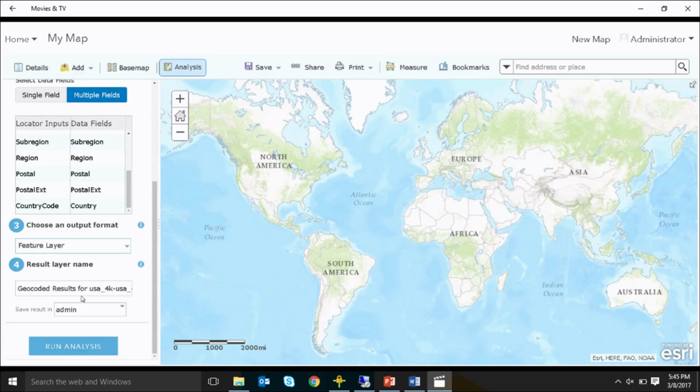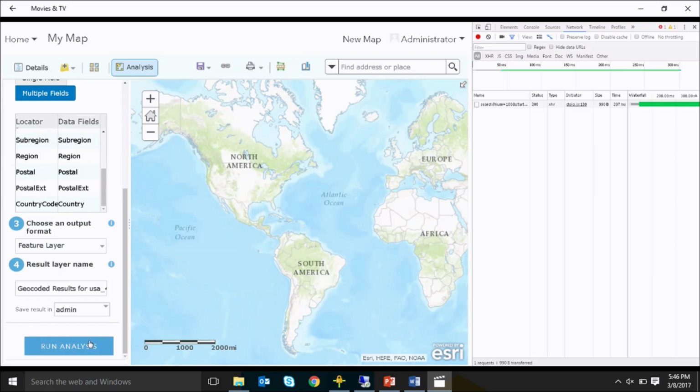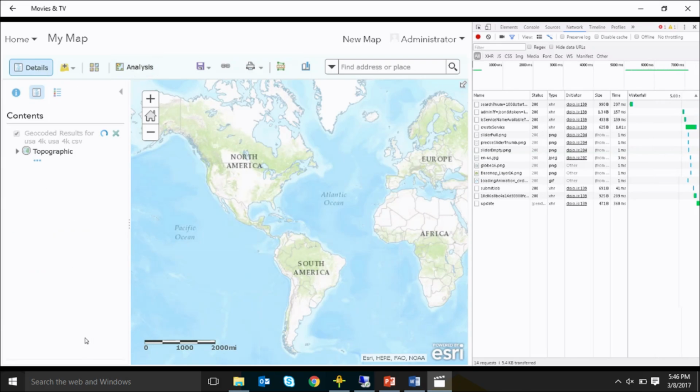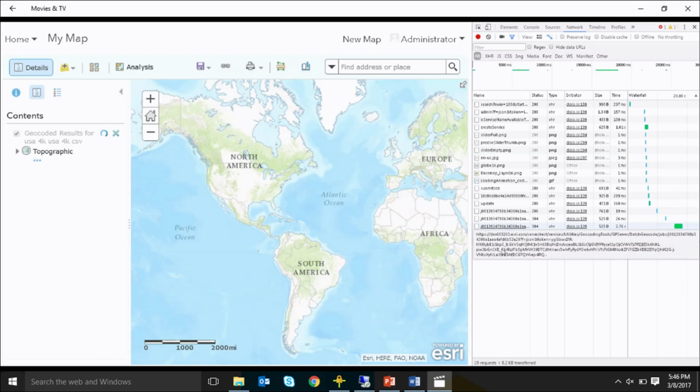And let's say I want an output as a feature layer. And I give the output a result name. Let's say just call it geocoded results. And I'm going to click run analysis. But first, because I'm a developer, I'm going to debug the network calls that are happening. So after I click run analysis, you'll see specifically the submit job call over here. So that call actually submits the job and gets back a job ID. And we're going to check this job ID every couple of seconds to see how the job is doing. And once we periodically, as we check the job, it'll tell us, yes, it's done, or no, we're still executing.